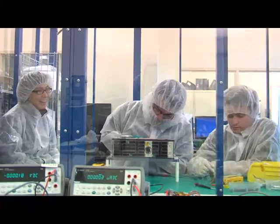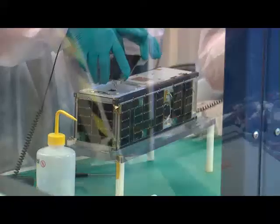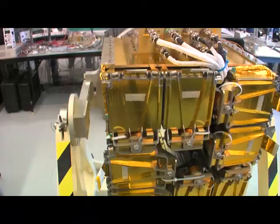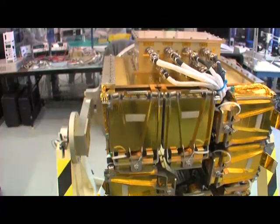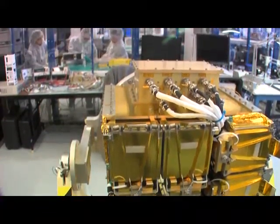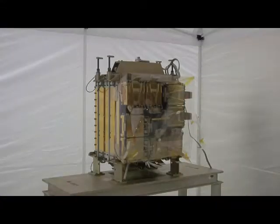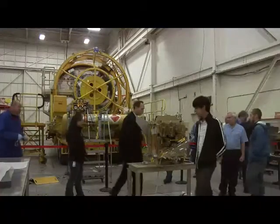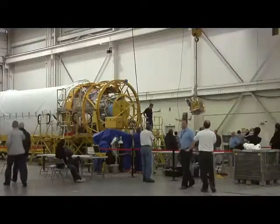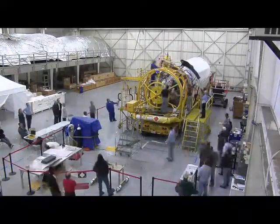Back then, what we were doing was testing the satellite. We did some vibration tests on the integrated system, and after that we essentially just sat in a can for a few months. Since we're an auxiliary payload and not the primary, they had a few requirements of us that we needed to be ready by a certain date. So we were ready back in Feb, and we actually delivered to Vandenberg in April of this year. And we bolted the spacecraft onto the launch vehicle down in Vandenberg, and that was an experience as well.